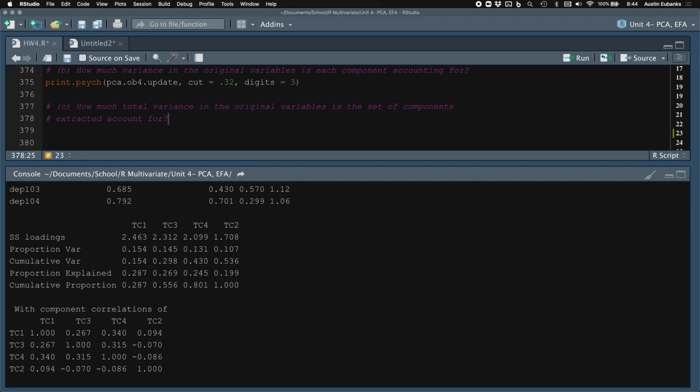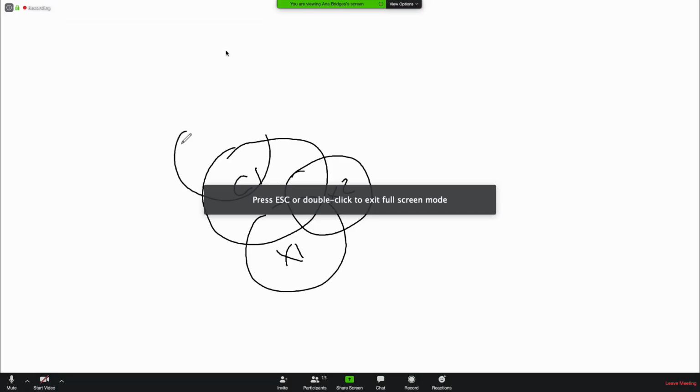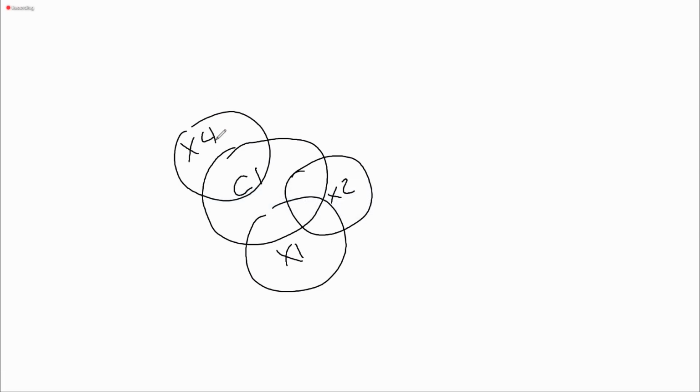So we have a component, which you can think of almost like an x variable. And the component has its variables that load on it, like x1 and x2 and, say, x4, okay?